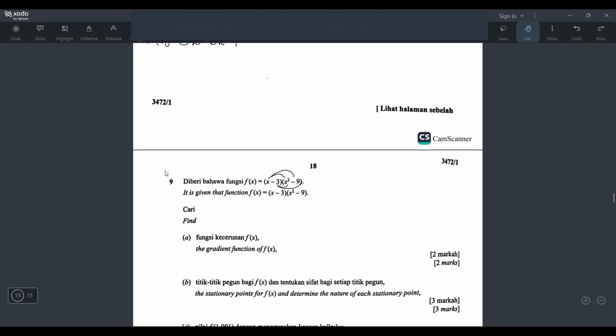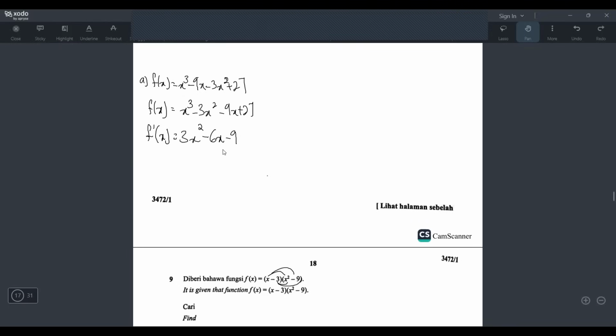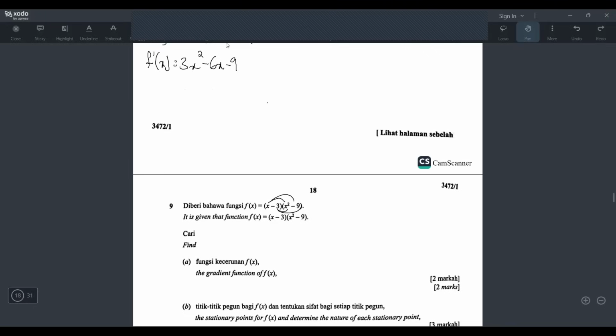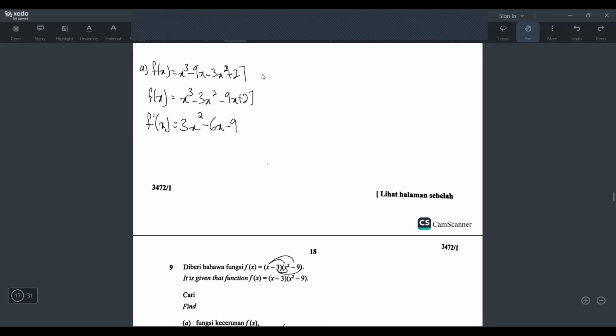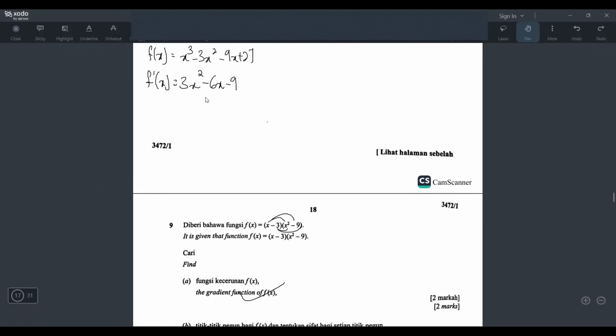This is your A answer, right? Because when you differentiate, your answer will be in terms of x. And that answer, we call it the GF, the gradient function. So that is your A answer. All right, but what if they ask you to find the gradient of the tangent? If they ask you to find gradient tangent, they have to give you a point, right? And you will need the x coordinate of the point to sub inside the gradient function to get the MT. MT means gradient tangent, right? But the question never gives me a point, and never asks me to find the gradient tangent. That's why I can stop here.